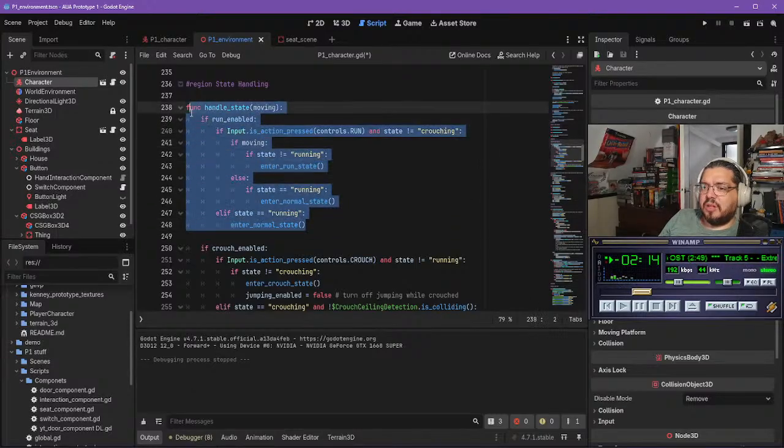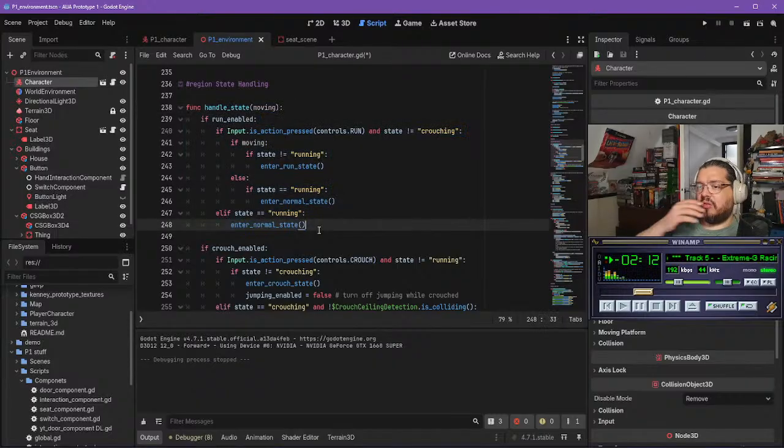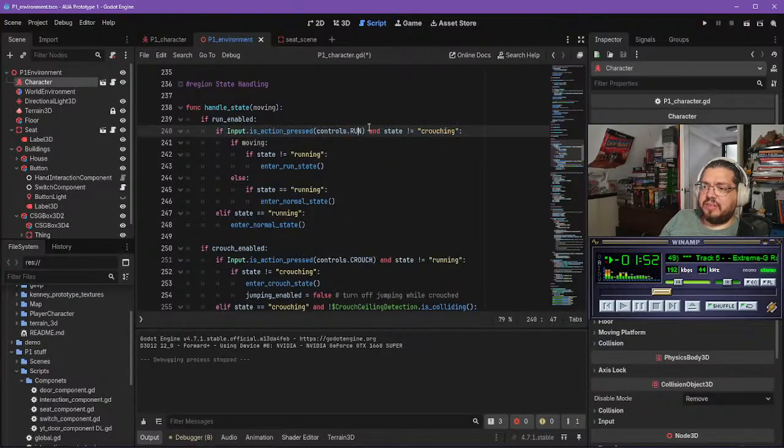I feel like this is something I may have messed around with. But this doesn't make sense, does it? Like, okay. If run is enabled and I'm running, and this isn't true, so basically I'm not holding the run button, then enter normal state. But what is this for?